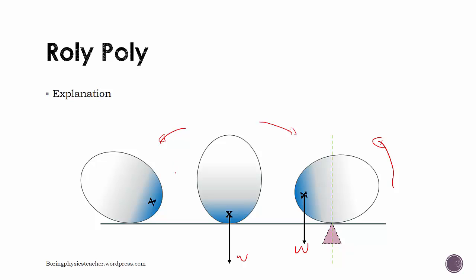Similarly, you find that if you tilt it towards the left, the same thing will happen where the weight is over at this side and the point of support would be over here, and you find that this will create a clockwise moment to force the egg back up to the original position.